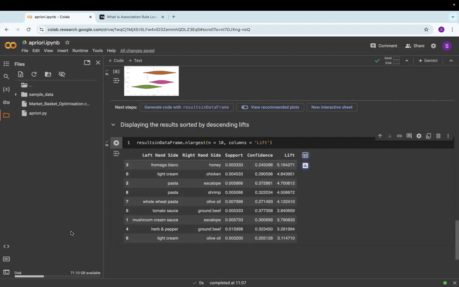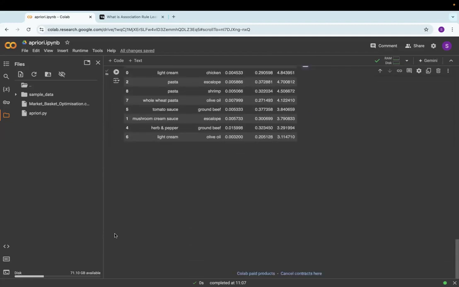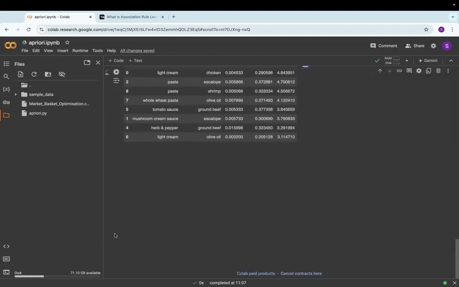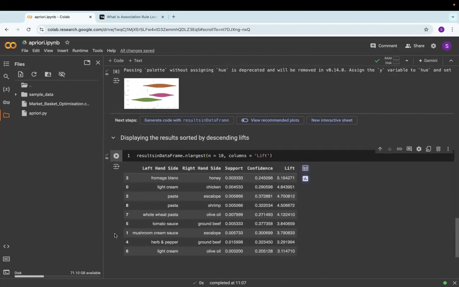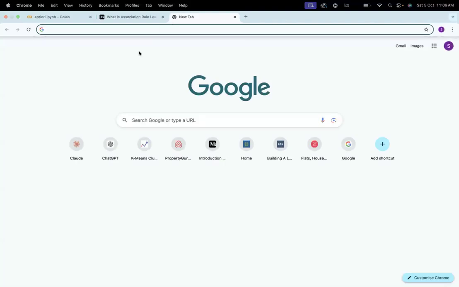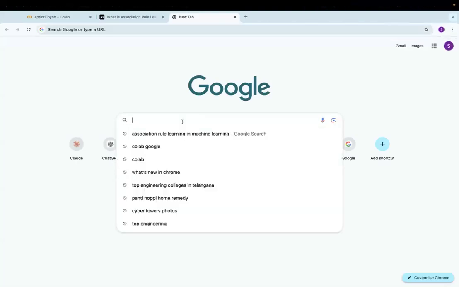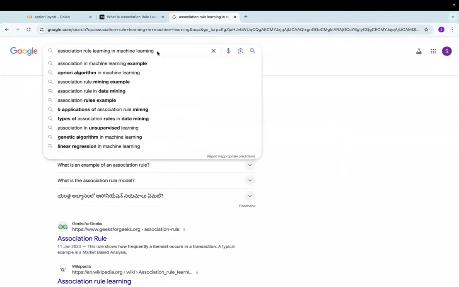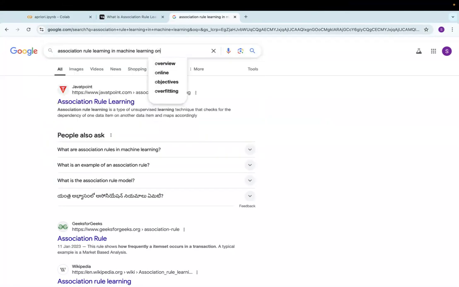There are so many ideas you will get if you look at this. Maybe what you can do is search on GitHub for association rule learning projects, maybe for a real-time case study. You can take something and then try to do that.